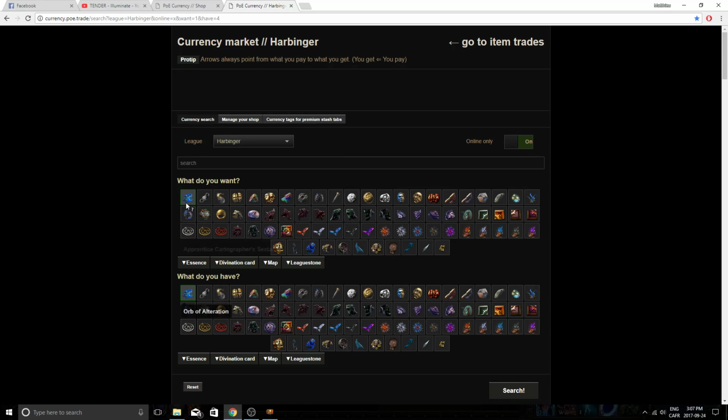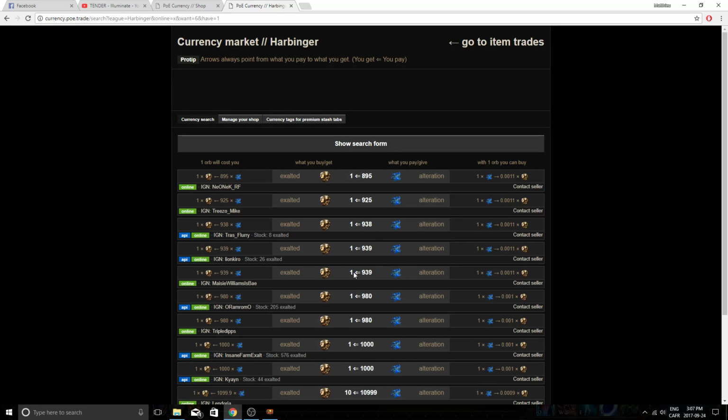Someone has some alterations. They want your exalted. Let's just say you're gonna give it for 950. So for your one exalted orb, worth roughly, let's say 88 chaos, you're gonna get 950 alterations. Those 950 alterations can be sold for something like 95 chaos. So with your two trades of selling your exalt and selling those alterations, you've made 7 chaos.